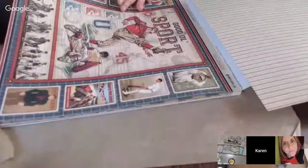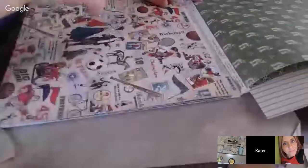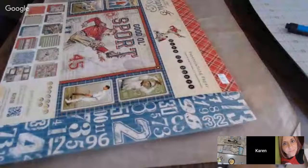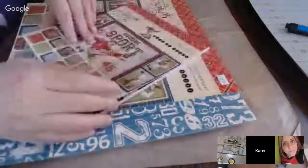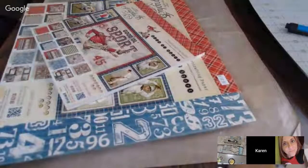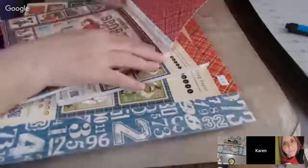I'm not sure if I want to use my 12 by 12. I don't want to use all my 12 by 12 guys because, for the simple fact, I like to be able to cover my books. This is my 12 by 12. This is the one I got open.